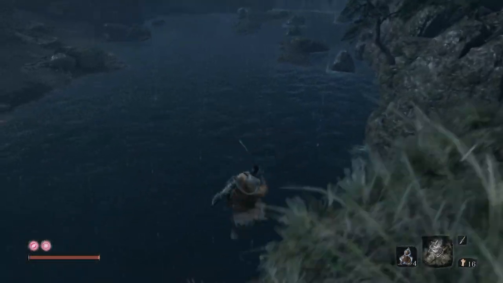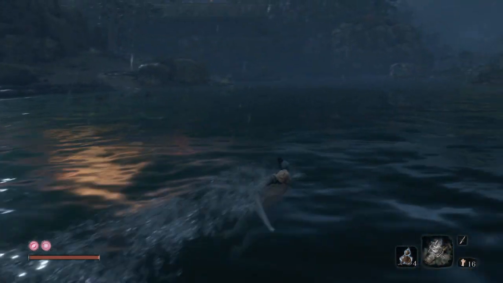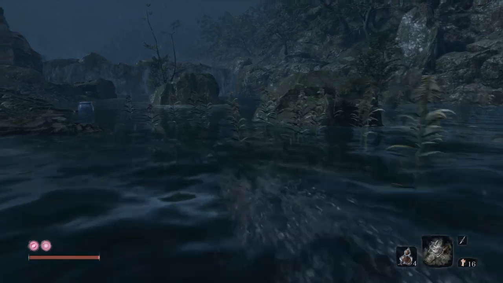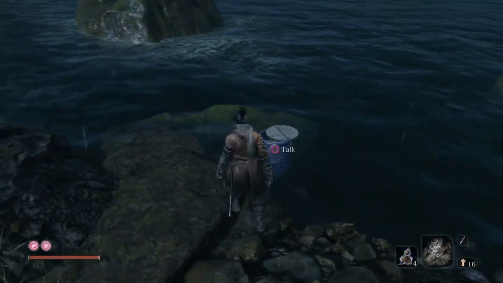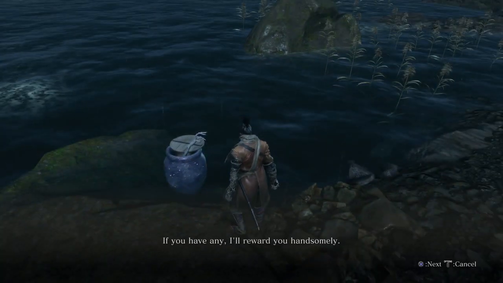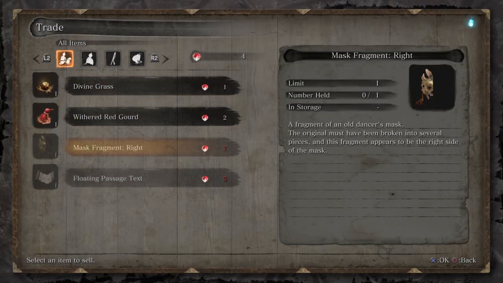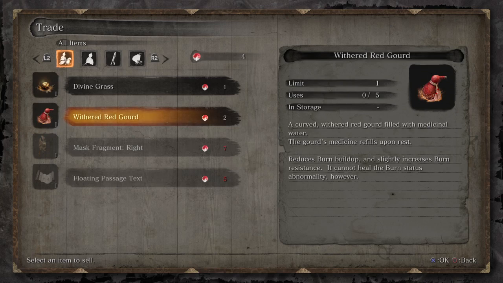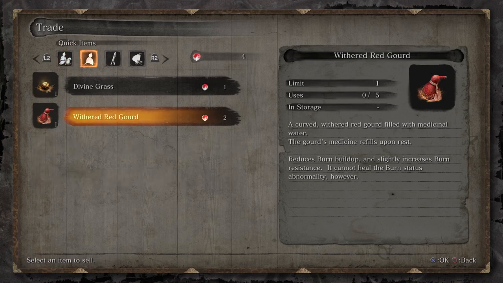Alright, and then we dive down here. Just doing target lock to make sure there's no other fish. Maybe I do have some scales. Maybe I do. Oh, do I not have enough? Alright. This is kind of nice, huh? The gourds. Refills upon rest. So if you buy a gourd, you can use it forever. Is that what you're saying?